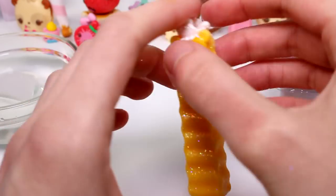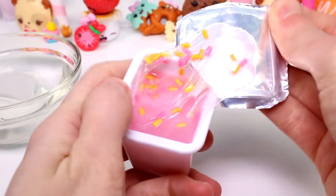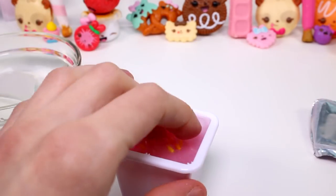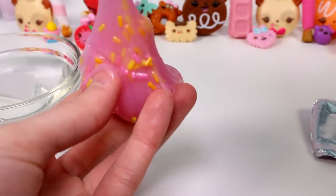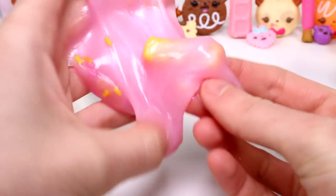Oh, this looks so good, you guys. These are so awesome. Okay. I almost said last one. Oh my gosh, we got the birthday cake slime again. It's the birthday icing slime, whatever it's called. What is it called? It's the birthday icing sprinkles dip, and this is an ultra rare dip, which is crazy. We got so lucky. Oh my gosh, this is a baby fry. Oh my gosh.